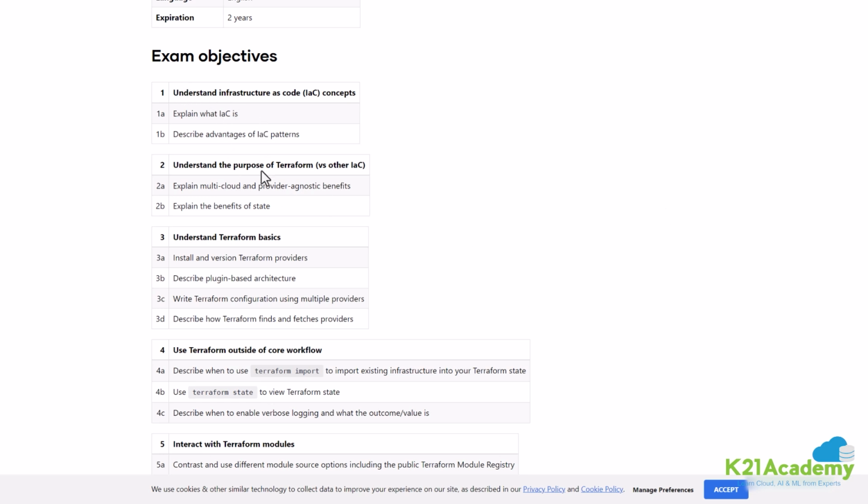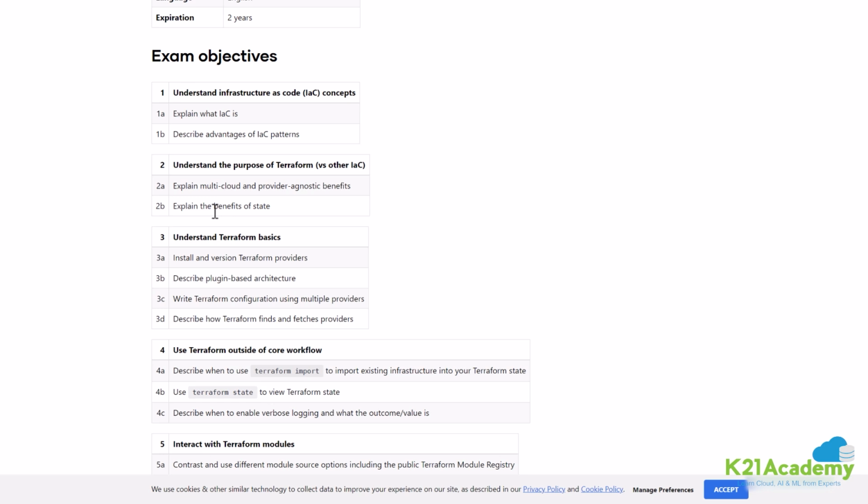Then the second section is all about the Terraform introduction: how it is different from other infrastructure as code tools, how it provides multi-cloud, provider-agnostic benefits, which help you provision infrastructure on AWS, Azure, Oracle Cloud, how it is different from CloudFormation and ARM templates and so on, and the benefits of the state file.